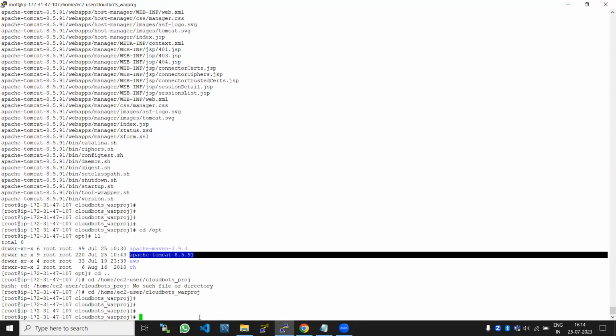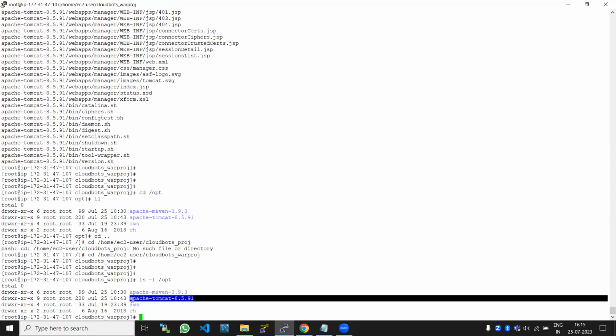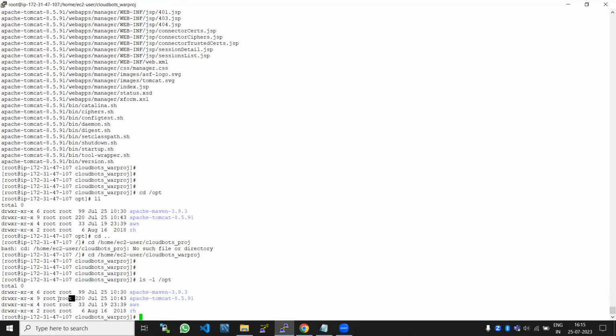Before creating the new user, let's do ls -l /opt. Here for Apache Tomcat, the owner of that folder is root. But Apache Tomcat doesn't support root users. That is the reason why you have to add a default application user for Apache Tomcat.